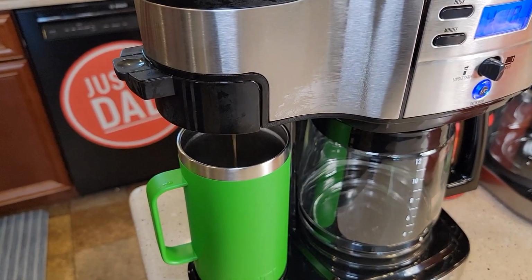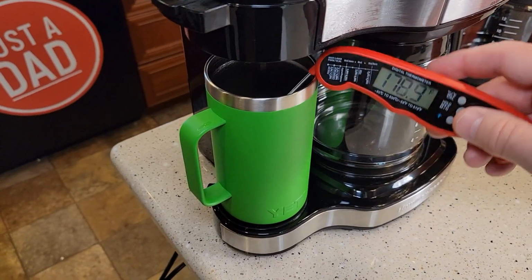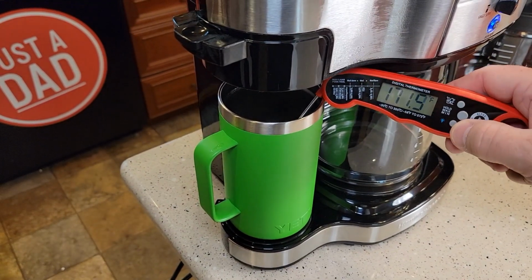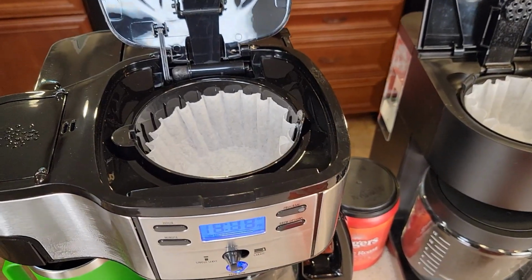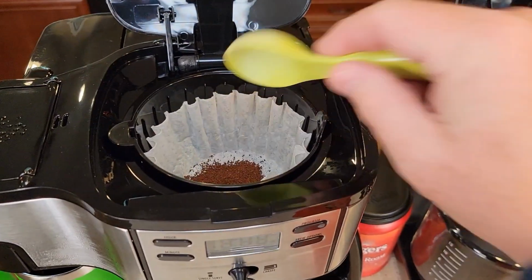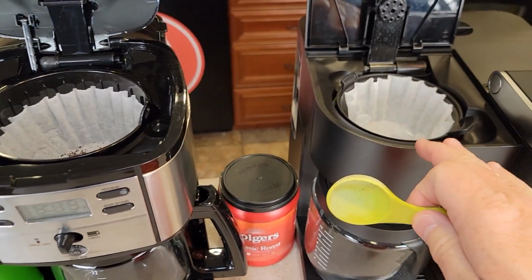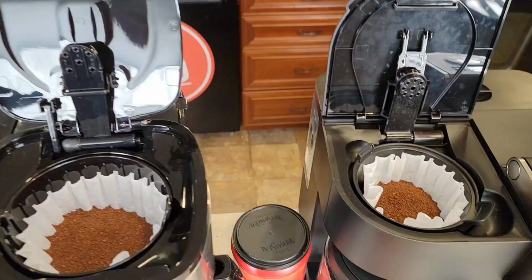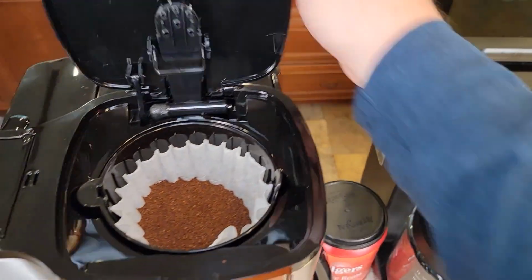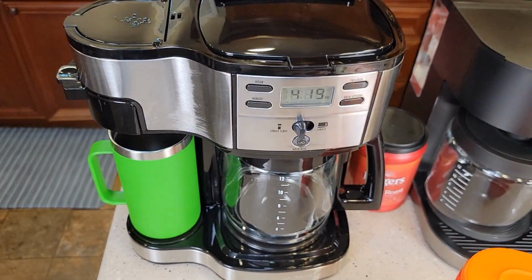Okay, so the single serve side's finishing up at about 3 minutes. Now that's a really hot travel mug, almost 180 degrees. Okay, so you're going to put 1 tablespoon per cup you're going to brew. I'm only going to brew 6 cups, so I'm going to put 6 tablespoons in each. That's the minimum quantity I can do on the Keurig, 6 cups. Okay, so I've got the coffee in both of them. Now I've got to fill up the water reservoir in the back here up to the 6 mark.